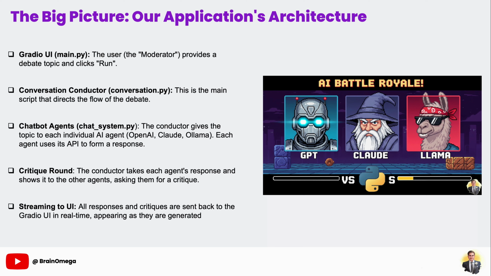Crucially, every single message, every opening statement, and every critique is sent back to our Gradio UI the moment it's generated. This is called streaming, and it will allow us to watch the entire debate unfold live. It's a clear, logical flow that we're now going to build piece by piece.